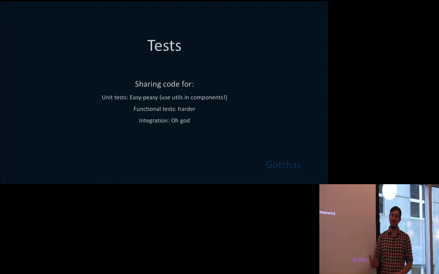For integration, what I mean by that is checking your actual DOM or your React Native views using some of the things you might have seen that Airbnb puts out, like Enzyme. That's a lot harder. It's not impossible, but for the purposes of staying on deadline and all the other things, it's pretty difficult to say, I'm going to deeply test every single one of my components. But that's not the end of the world, because we are sharing a lot of code, so we get a performance gain there. And when we QA on one platform, we're pretty confident that it's going to work on the other platform, especially when it's something like business logic.